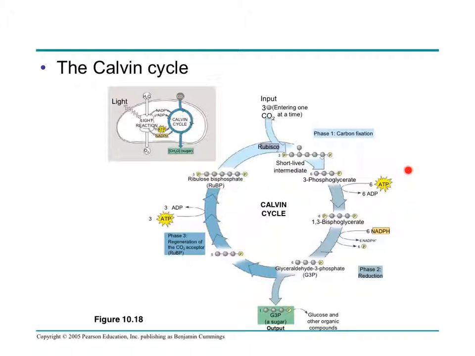Now, as you can see, we need 2 ATPs to turn this cycle one time. So the first ATP comes in, and we make 1,3-bisphosphoglycerate. We then need to reduce that molecule, and we end up with glyceraldehyde 3-phosphate or G3P. This is the reduction phase. As that phase is happening, we actually make glucose after glyceraldehyde 3-phosphate. Other organic compounds might be made, but we end up making a sugar. The products of that are passed on over.